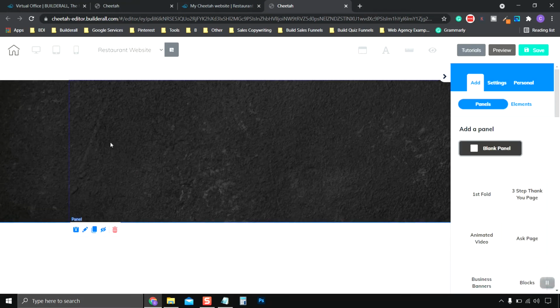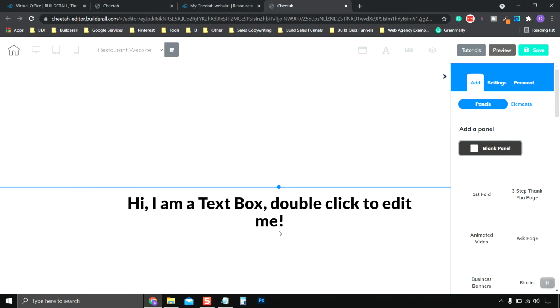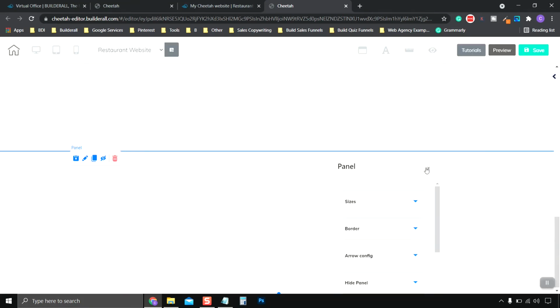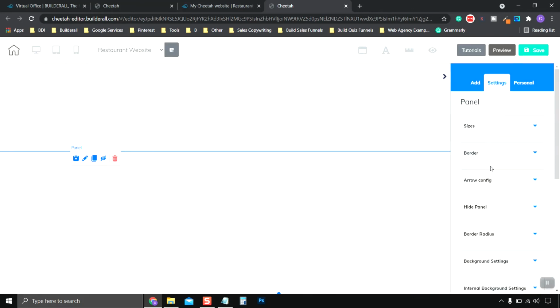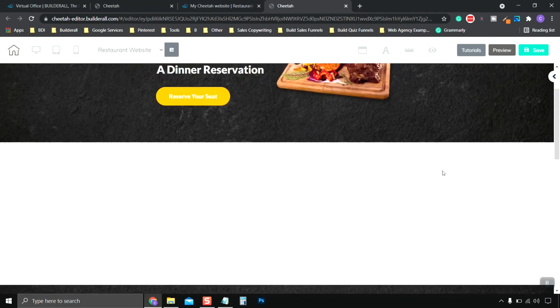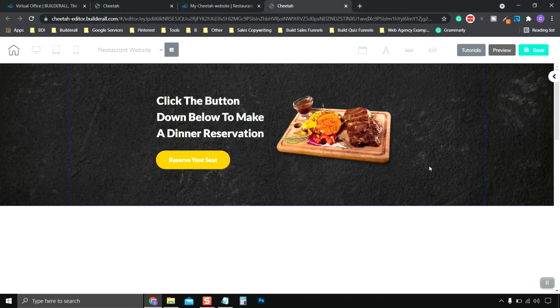Now you can also duplicate the panel and then move it up and down, but I like just doing this to show you so you can get the hang of adding new panels. So we're going to click this, edit, and change the background. Click save, there we go. Okay, now we've added additional panels on our website, and we can continue to add text or buttons or images to each panel, and that way it's more cohesive and better visually design-wise for your visitor.